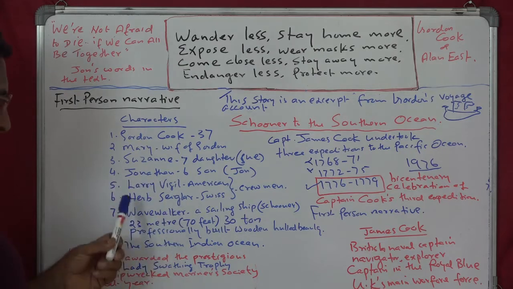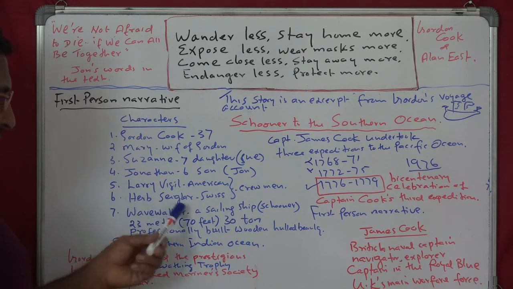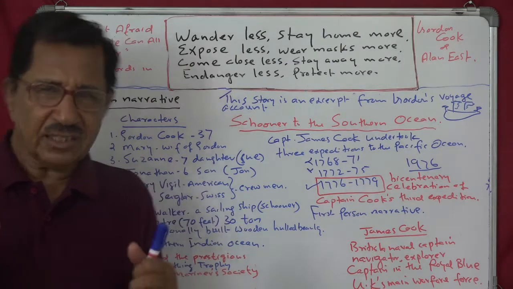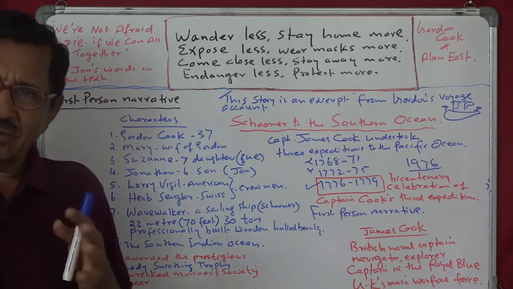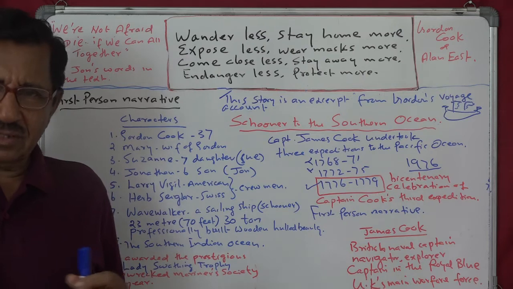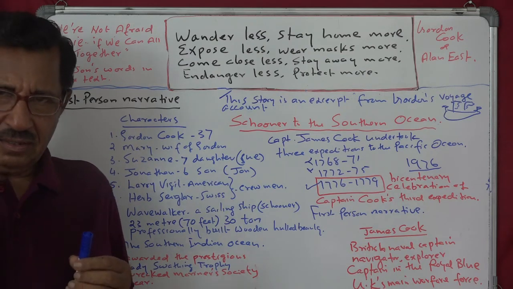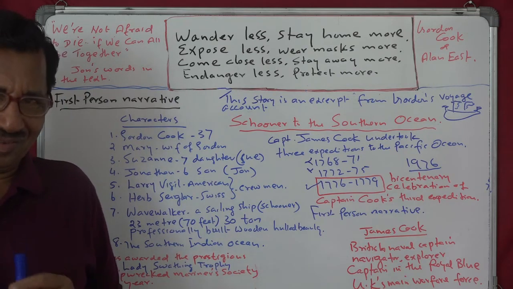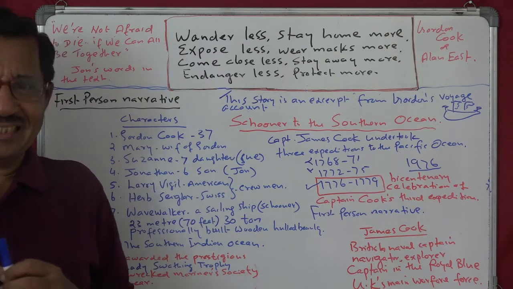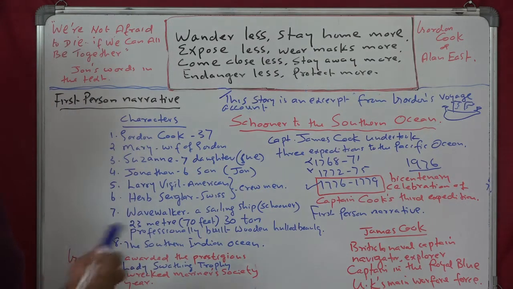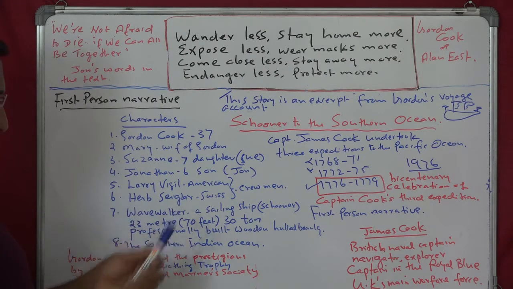Jonathan, 6, Larry Vigil, an American, and Herb Seigler, a Swiss, a crewman. Crewman means working in a ship. People working in a ship or working together anywhere, I can say. Your department teaches a crewman of that department. Means they are working together, they have got one single goal, that is teaching. Crewman, you can say, expert sailors, Larry Vigil and Herb Seigler.